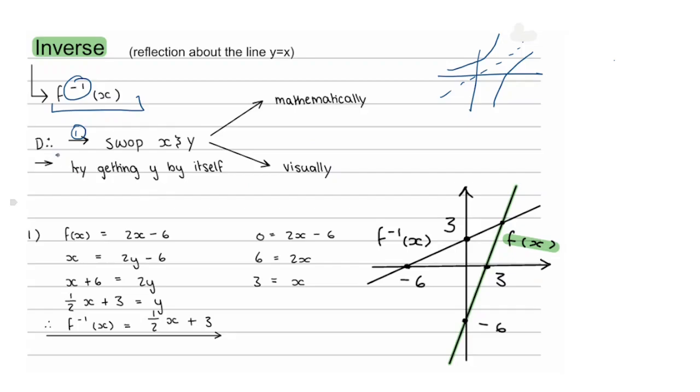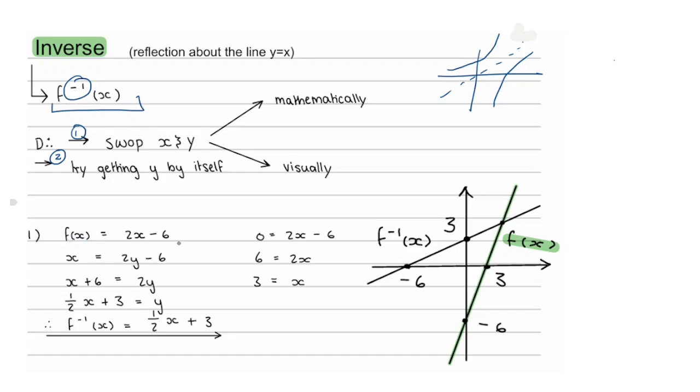And then the second goal, once you've swapped the x and y, which is typically one of the easier things you'll do in your high school math syllabus, is then to try and get y by itself, which sometimes is easy and sometimes tricky and sometimes weird. And so I'll look through a few of these examples in different videos. And so just to whet your appetite, this is what it looks like.